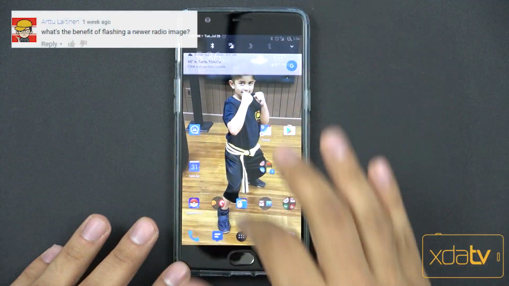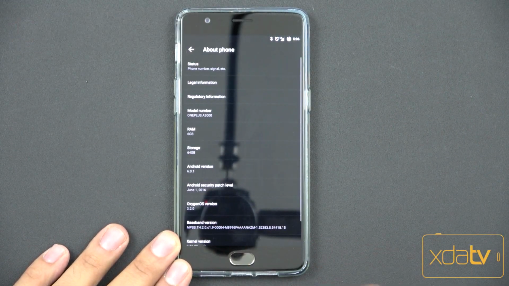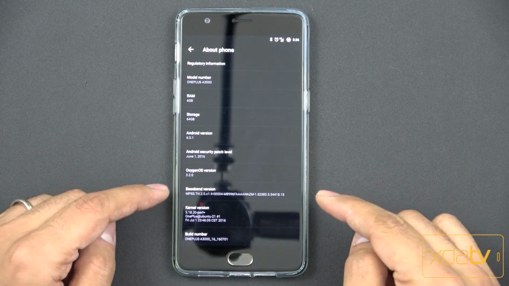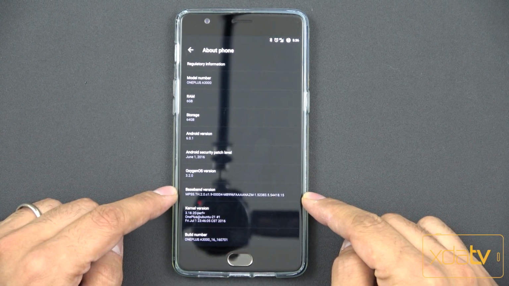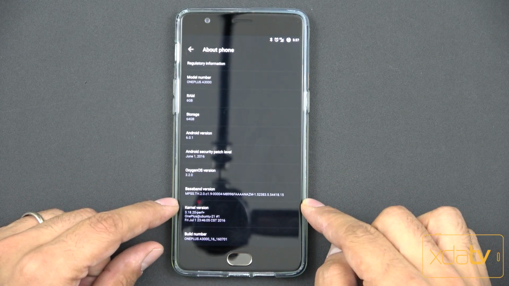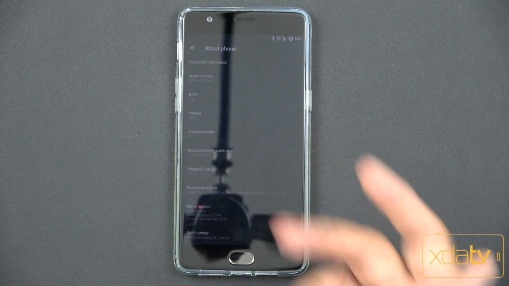The first question that we have this week is coming to us from R2, and he's asking us a simple question. Is there a benefit for us to be able to play around or change our radios on our device? Now, when I say radios, I mean the baseband. This is what I have right now on my OnePlus 3. But you have the ability of customizing this the same way you have the ability to customize your TWRP recovery. You also have the ability of changing whatever OS you're running on your device.